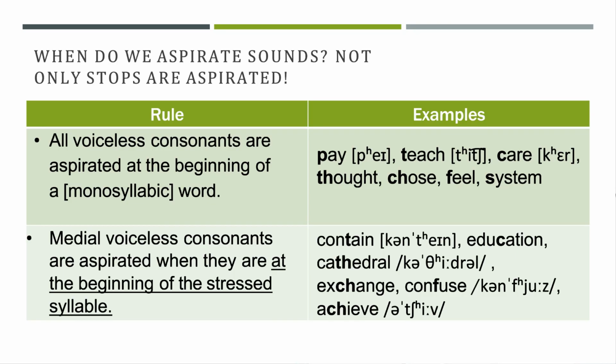However, voiceless consonants can also be aspirated in medial position. When does this happen? Well, when they are at the beginning of the stressed syllable. Look at the examples that show this. Contain, education, cathedral, exchange, confuse, and achieve. The bold-faced letters are those whose sounds are going to be aspirated. And as you can see, they are all the first sound in the stressed syllable.